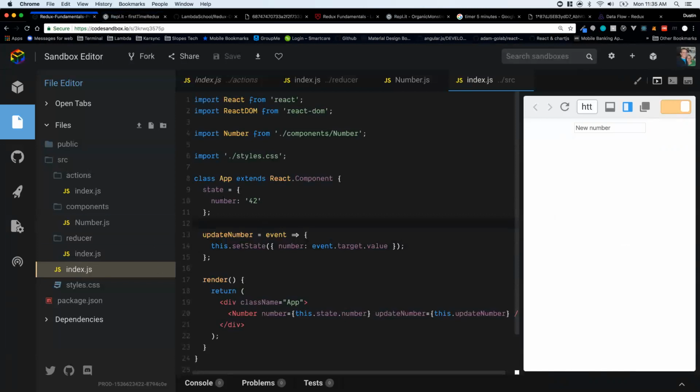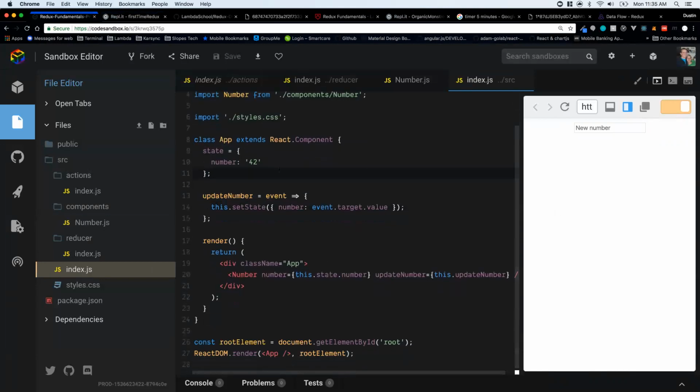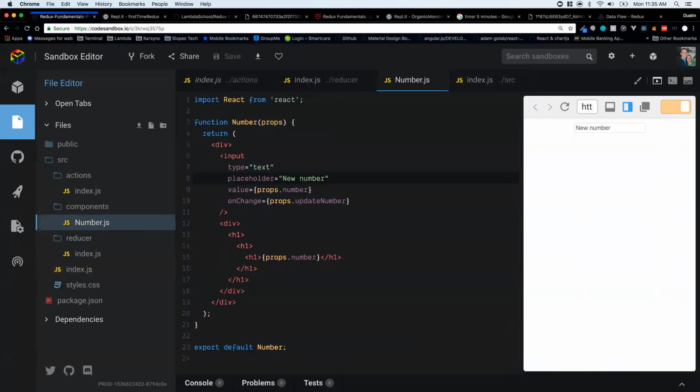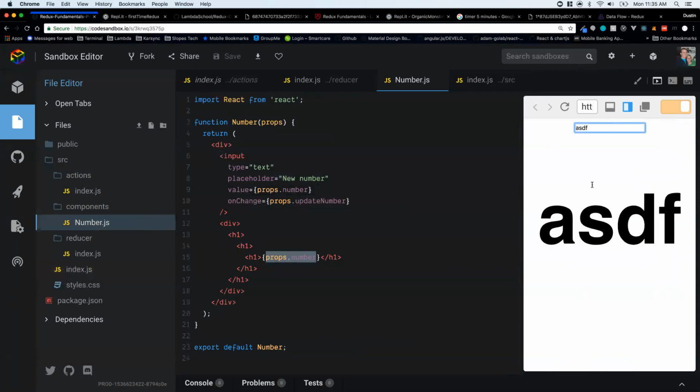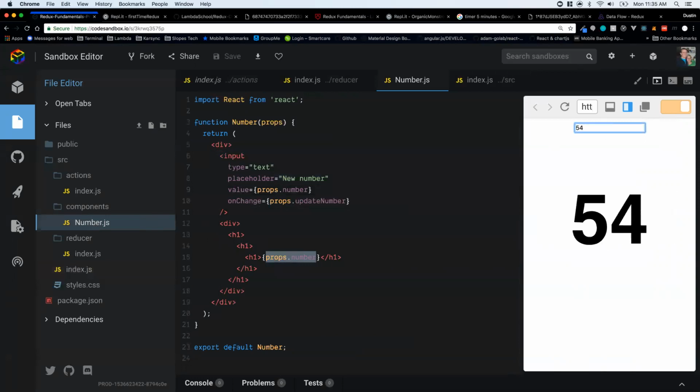And I've got my index.js, which is holding the state for my app, for this component tree. And then it has an update number function that is setting the state. And we are rendering our number component. So we look at our number component, it's got an input with the value of props.number, and then it's also displaying props.number down here. And then it calls update number on each change.